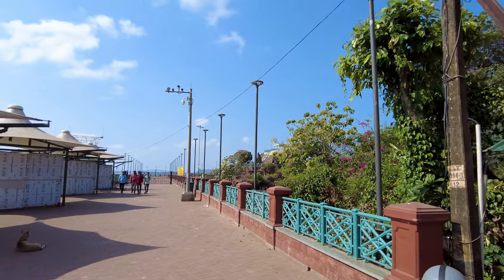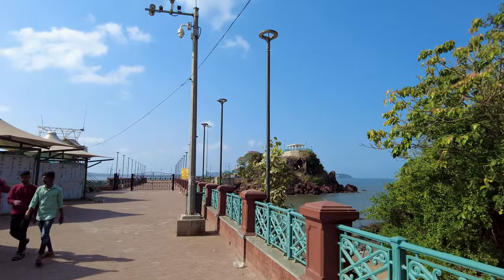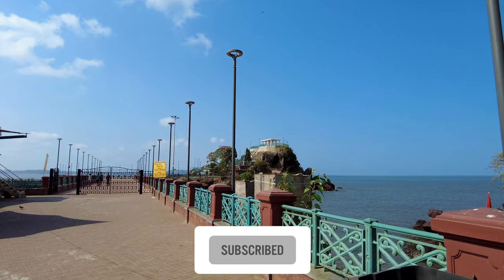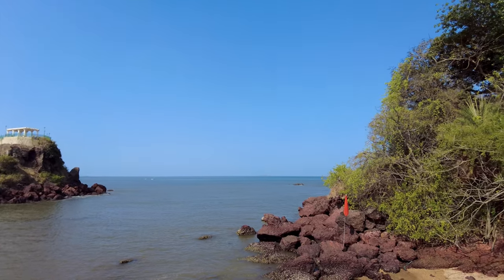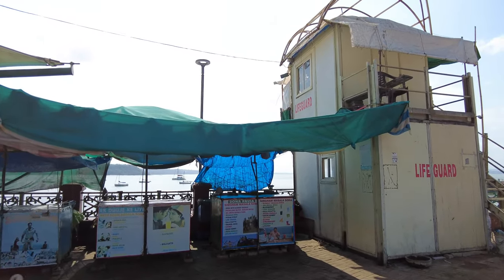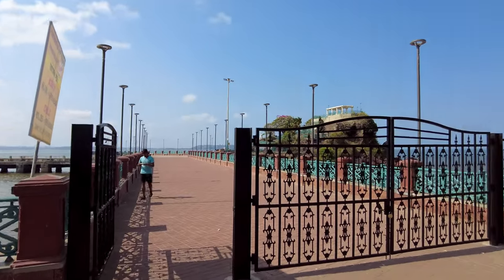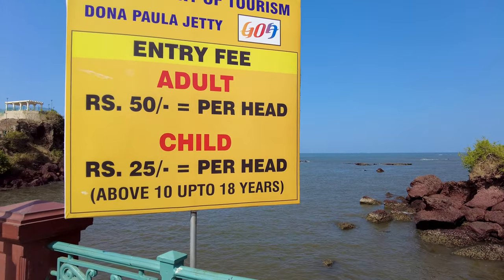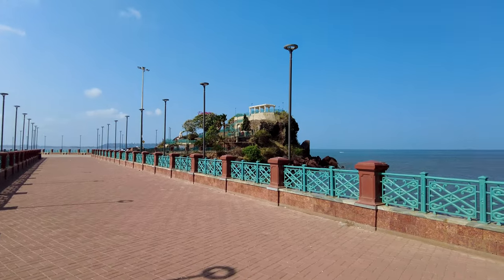So let us go in here. Oh my gosh, finally we get to see this! Dona Paula, if you guys know, was closed for a very long time for renovations, and finally after a very long time they have opened up again. As you can see, this area is incredibly beautiful. There is an entrance now which you have to pay — the entry fee is 50 rupees per head and 25 for a child. Before, it used to be free. I think the counter opens a little later, but the area is already open.